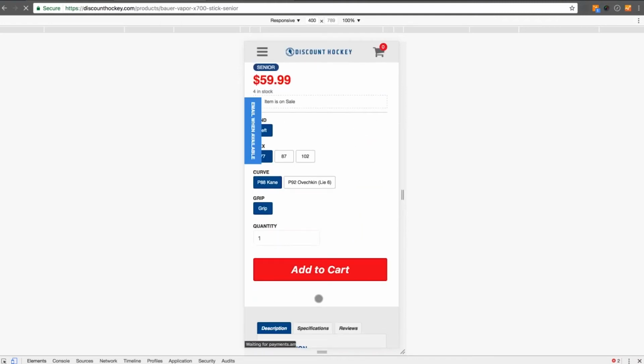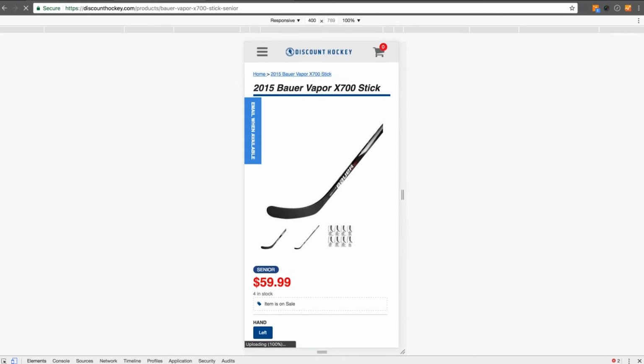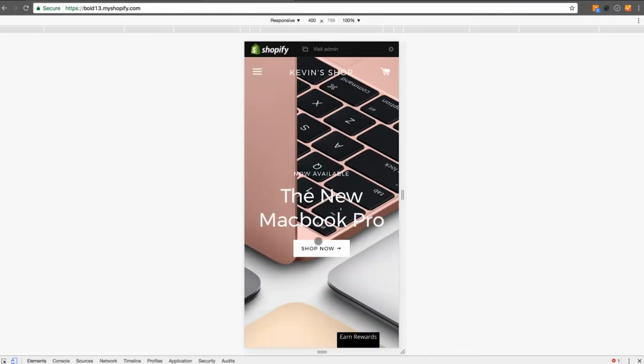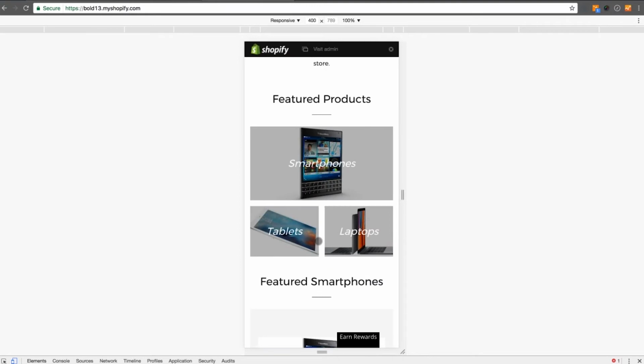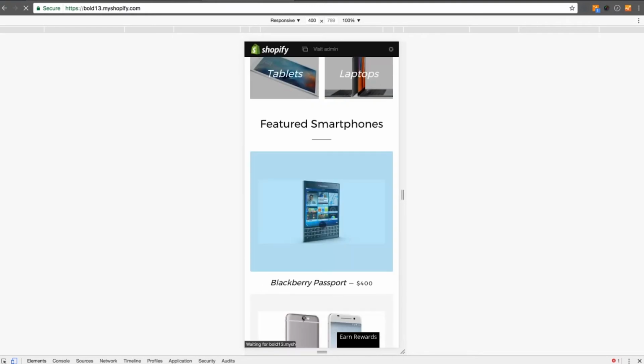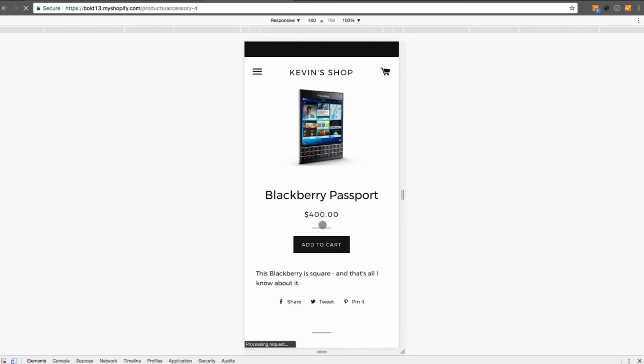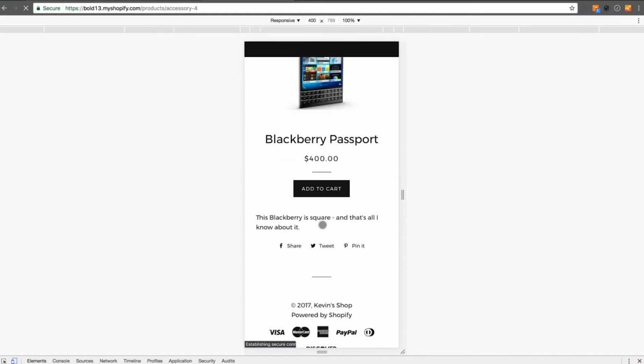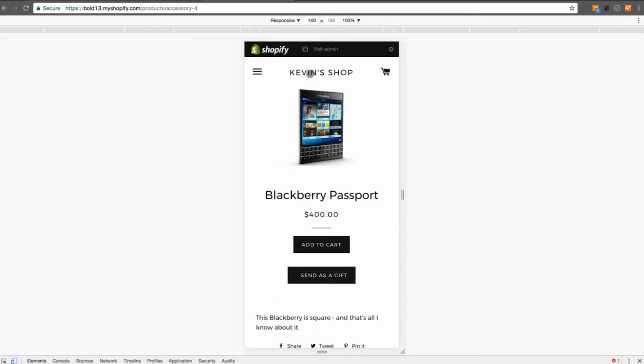What we've seen for a lot of people is that even though mobile is probably 70% of the users coming to their website, a lot of the revenue still ends up on desktop.